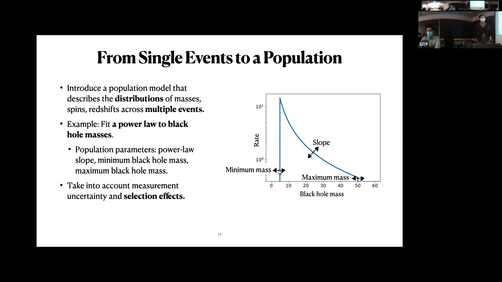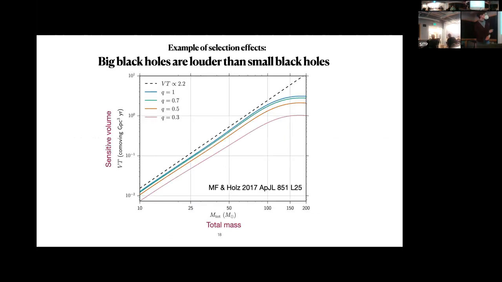The selection effects you mean here are on the observability with LIGO, et cetera. Yeah. Presumably, there also could be some, maybe much harder to calculate, selection effects on things like who makes it into a binary that's going to merge. I don't know if it's possible to say anything about that. Exactly. That's a great point. So my next slide is actually about these selection effects.